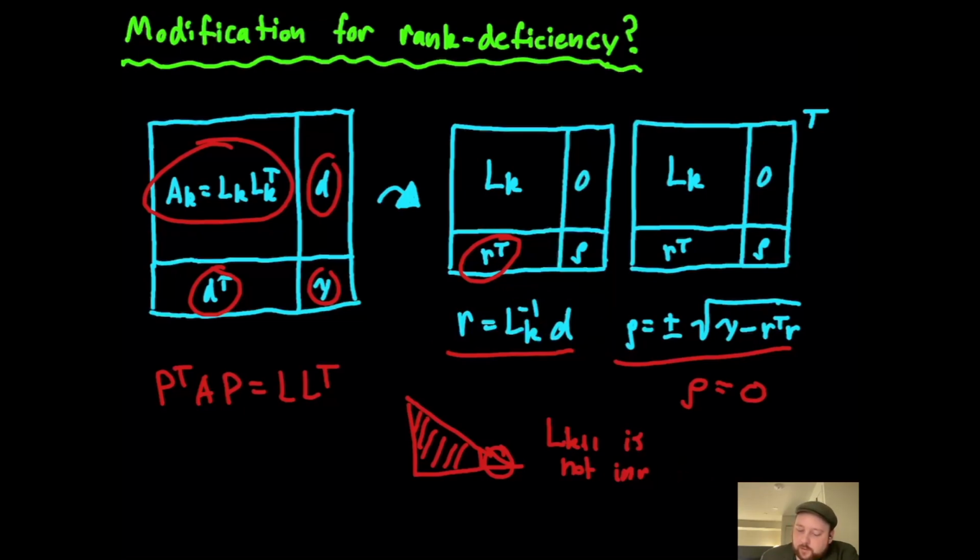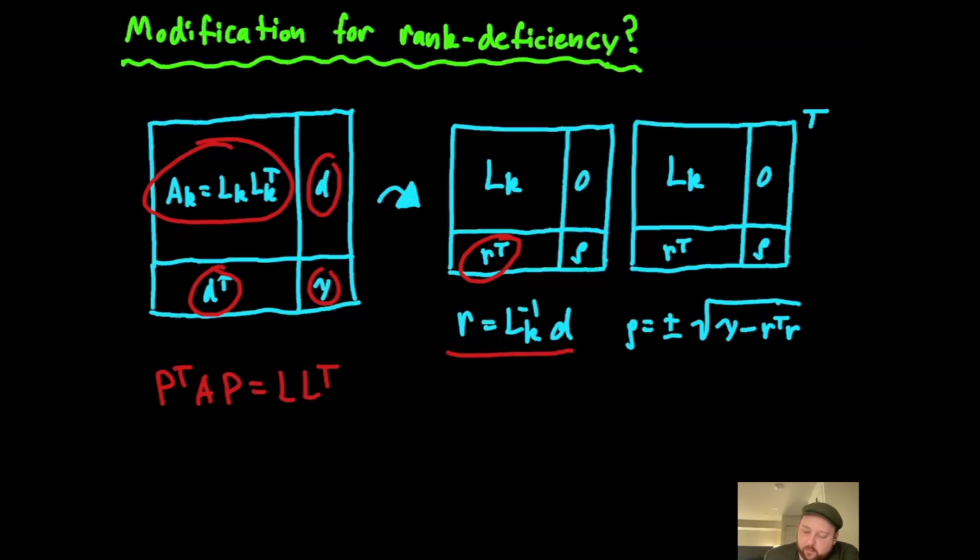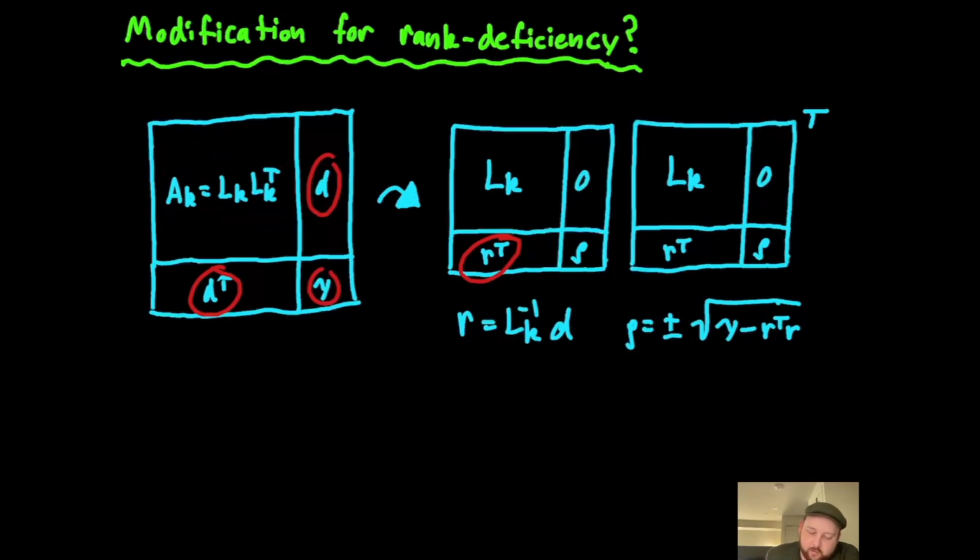So how do we fix this problem? The way that we do it is we try to permute away that row and push it to the end, right? So say that I do this process and I get that row is 0. What I'm going to do is not accept this as my Cholesky factorization of AK plus 1. Let me draw another diagram.